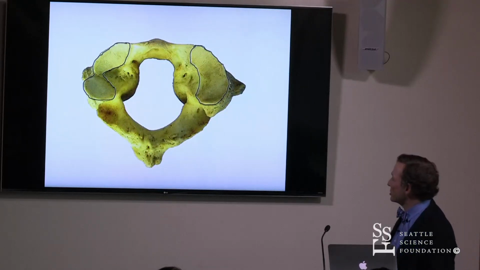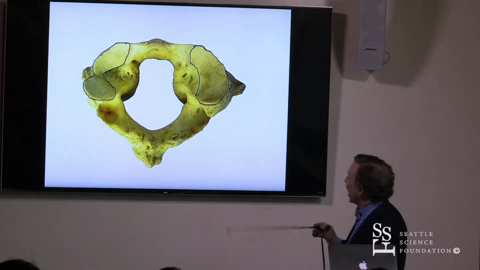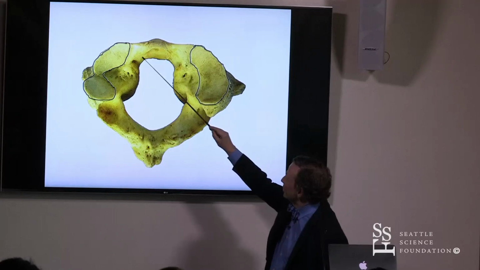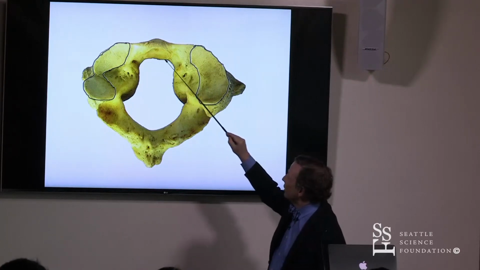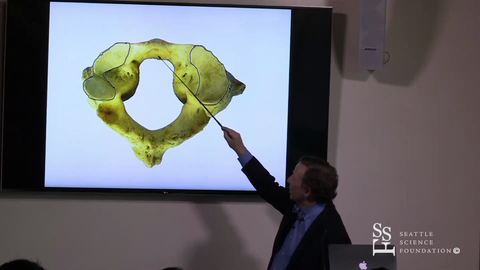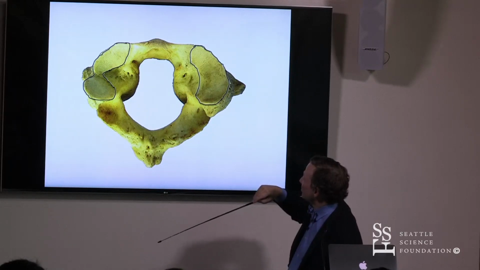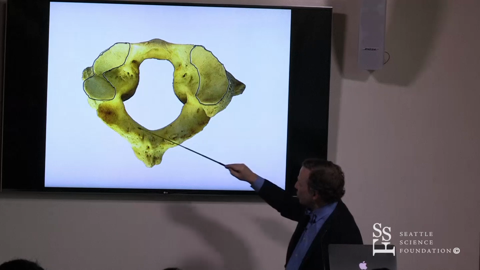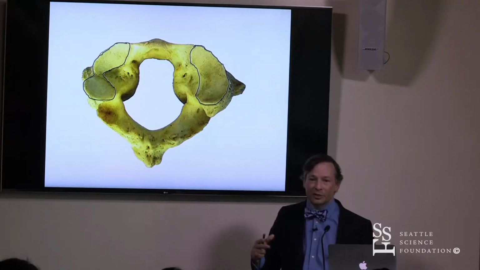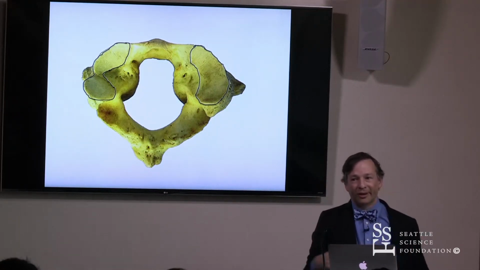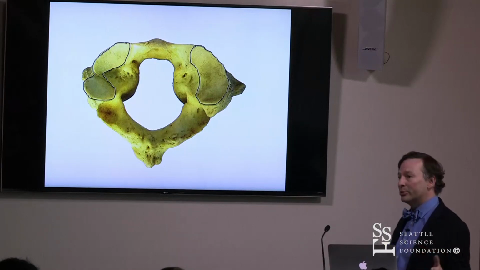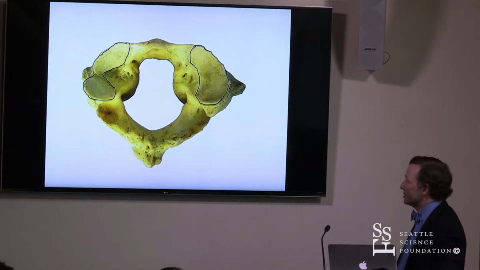This is another view. This is one of our specimens from the lab. You'll also see a little facet, a little concavity here just behind the anterior arch, and that's for C2's odontoid process to articulate. You also note lots of little vascular foramina. People think of bone as being this piece of concrete that has no way of getting good blood supply. The bones have a huge reservoir of blood inside of them.